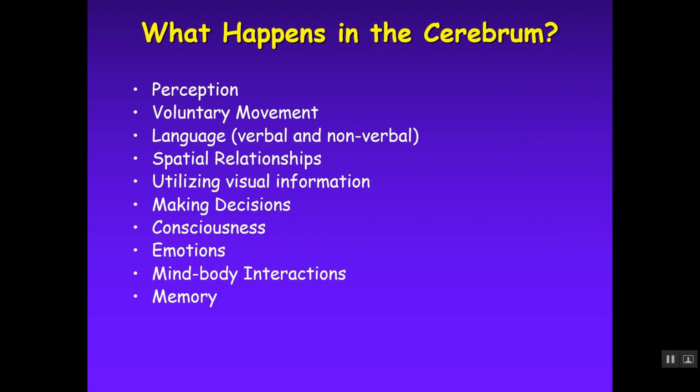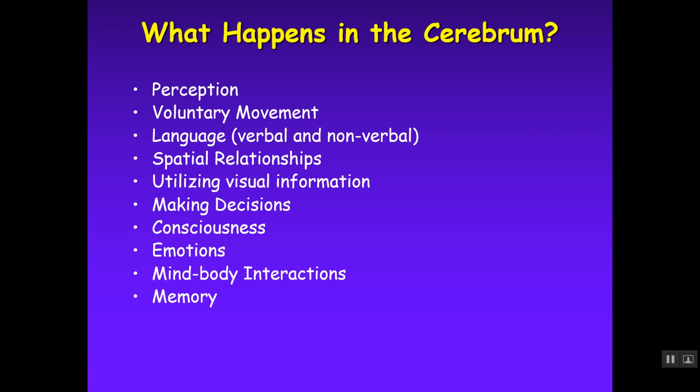Big picture, what does the cerebrum do? Gives you perception of the world around you, making sense of the world around you. Takes all that sensory information from somatosensory, vision, smell, and makes sense, gives meaning to it. Voluntary movement, primarily, when you think and act because of voluntary control. Language, verbal and nonverbal language. I would love to just do a whole class on language or learn myself more about language. Just fascinating. And also visual perception. There's all kinds, you look at those brain game kind of things. A lot of those are based on some visual perceptive tricks.